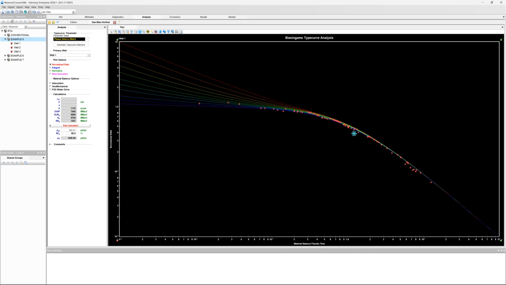So as you can see here, I have a good match in the boundary dominated flow. If I click on automatic type curve selection, as you can see here, I have 1166 acres, and I can see here the original gas in place. And the same if you choose well 2, we also had this effect in well 2, and as you can see here, I can also apply a median filter. The data is good. Maybe some repetition of the points may be due to a change in the workover.